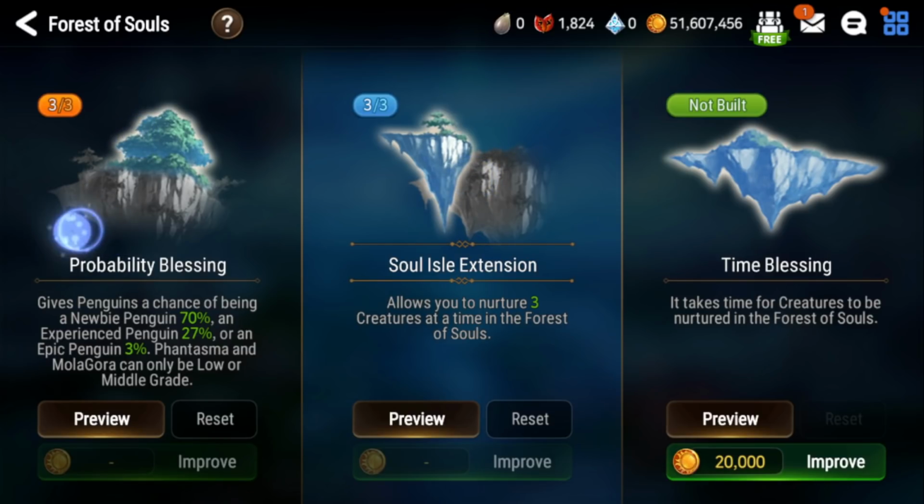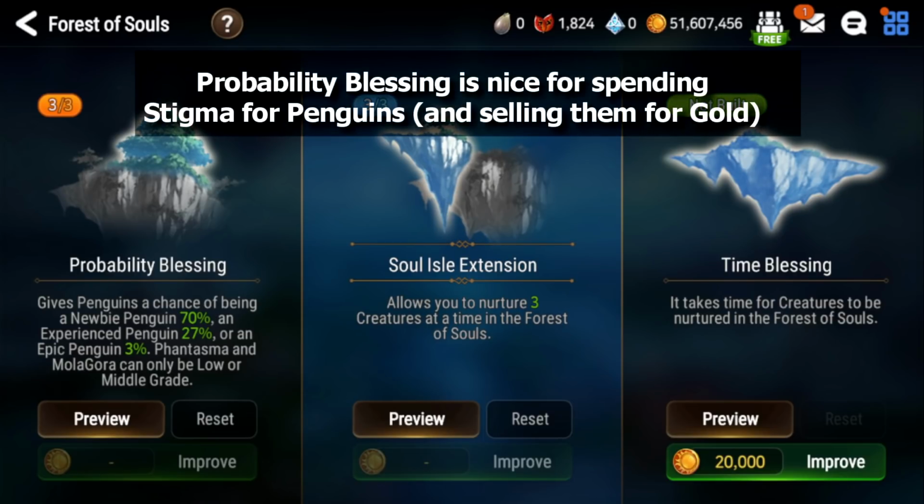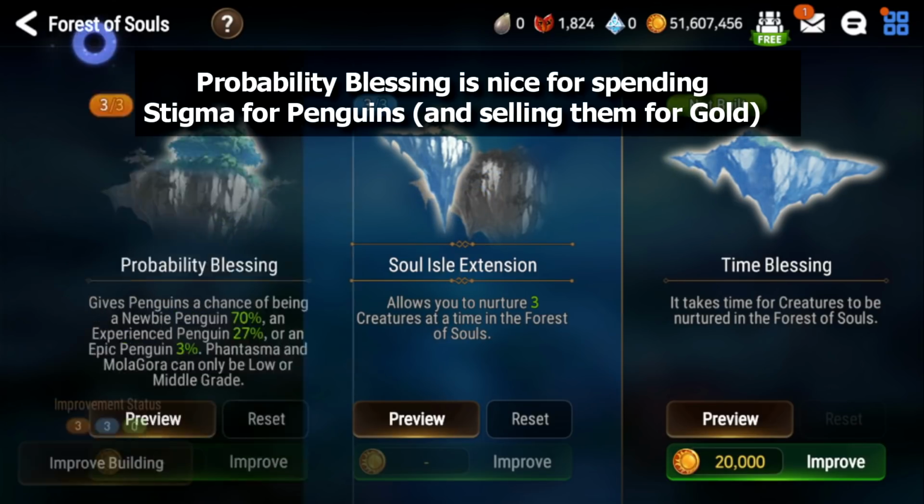Honestly, the best one here is probably the Probability Blessing, because when you start spending your stigma on penguins, you can get epic penguins, which you can sell for silver transmit stones. Phantasmas are only going to be mega phantasmas. So honestly, the Probability Blessing one's the best to get, and then the other two are pretty much up to you and what you want.